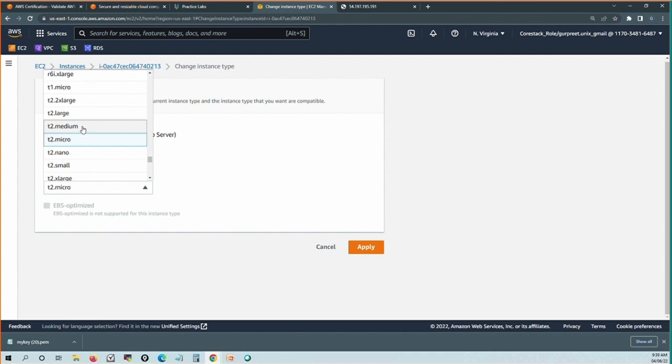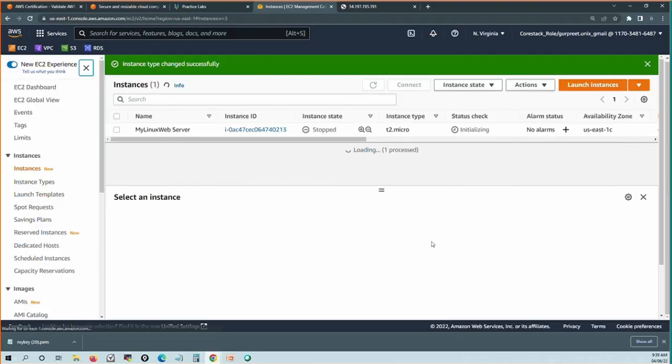I'm going to select one above, T2 medium, and T2 medium is going to give me more resources. You'll find in your current selection that the instance type is medium right now. It's not micro anymore.